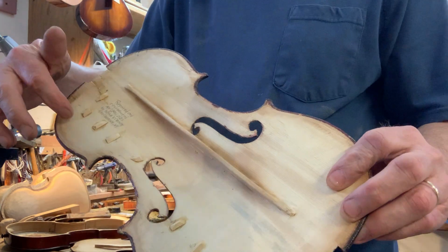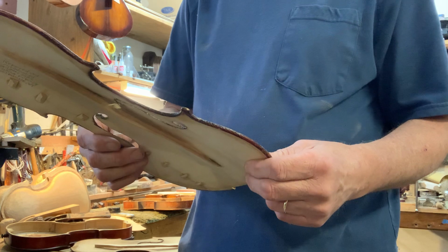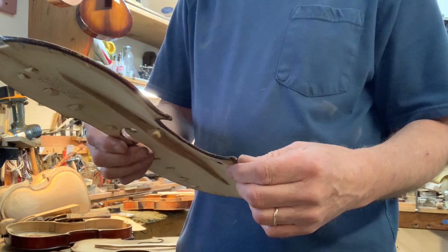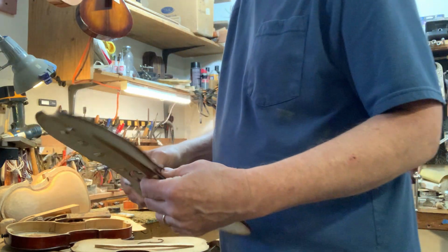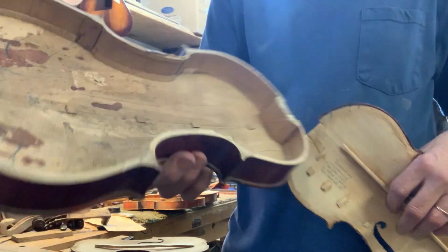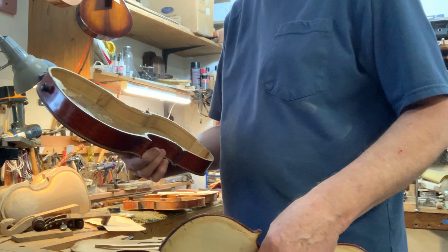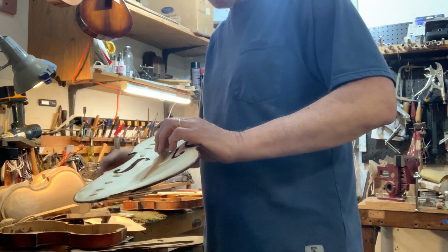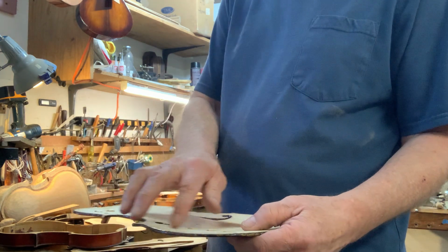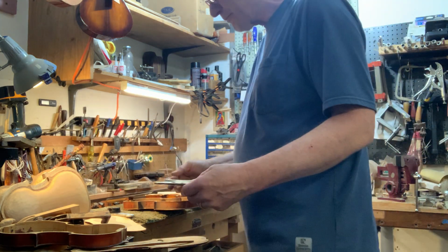This one has been repaired. It's got some cracks. Already got the cleats on it. This is an early 1900s, between 1900 and 1920-ish, medio fino, made in France. And again, you can see there, made in France, medio fino. I took the label off so I could regraduate. The edges are pretty thick on this one. This top, I already regraduated the top on this. The bass bar was fine, but the middle was a little heavy, and the outer edges were, before I cleated it. So this one is pretty much ready to go.